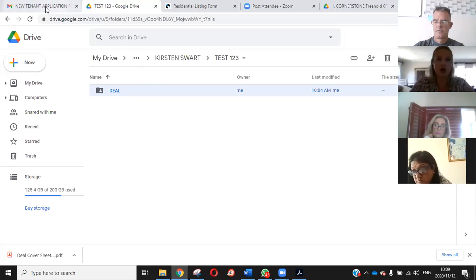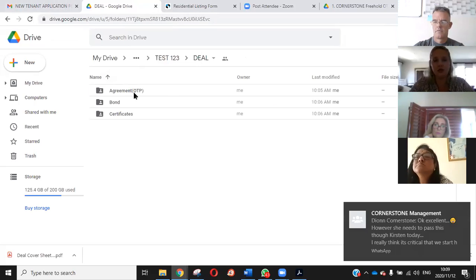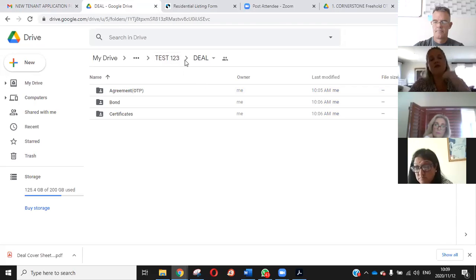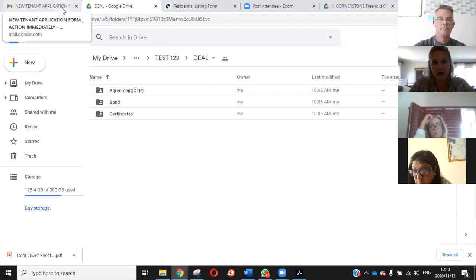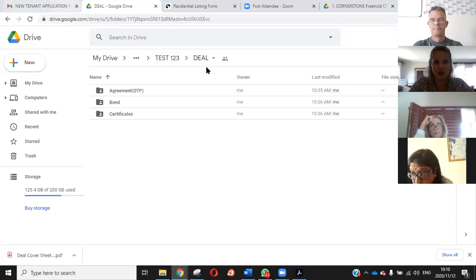Then we start filling up your folder for you. And that's when details start coming through, the bond information, certificates, all of that starts coming through. And we start updating information on our side, which is our attorney follow-up sheet, which gives our directors a snapshot view of exactly what deals are in the pipeline, and a couple of other documents that help the business run and forecast property registrations.